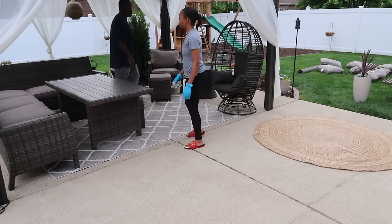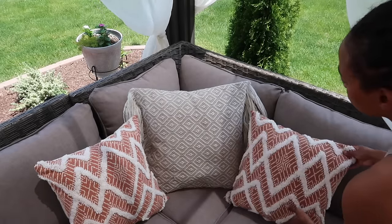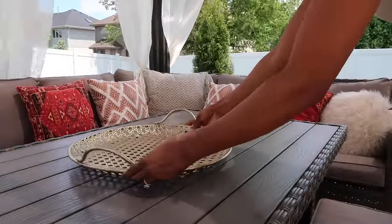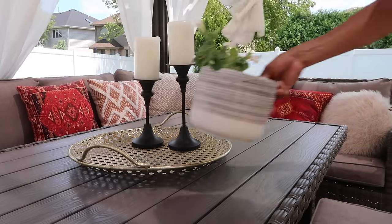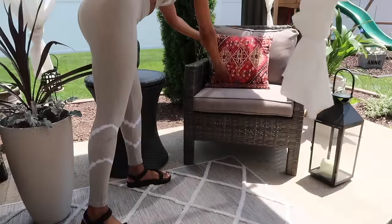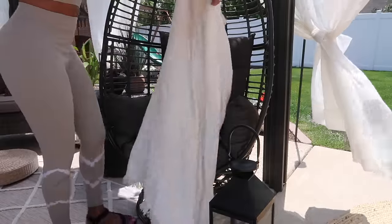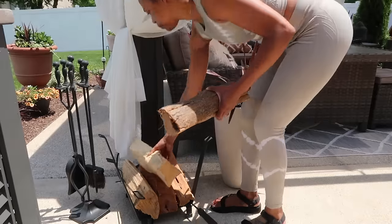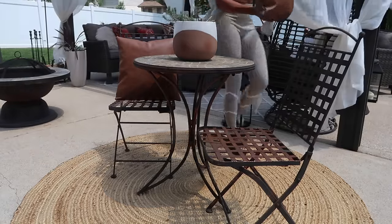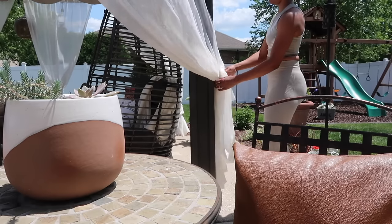Now that the furniture is back in place, it's time to bring in the decor items that are going to bring this space to life. Pretty much all of the throw pillows I got from At Home for a great price, except for the red ones which came as a set of four on Amazon. All of my tabletop decor items also came from At Home. The only thing I would change about the patio space would be the rug, because I selected that item before I selected the color scheme and pillows — but I still like the way it turned out. If I could do it all over again I would probably select something with a little bit more red in it. I was also looking for two really nice leatherette throw pillows for these chairs and I was able to score a pair off of Amazon. I've just been tying the curtains back behind the pergola — let me know if you guys have any suggestions on good curtain tiebacks.